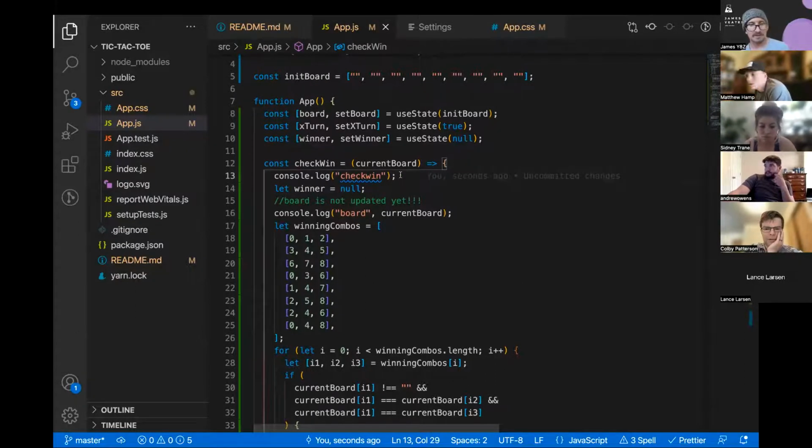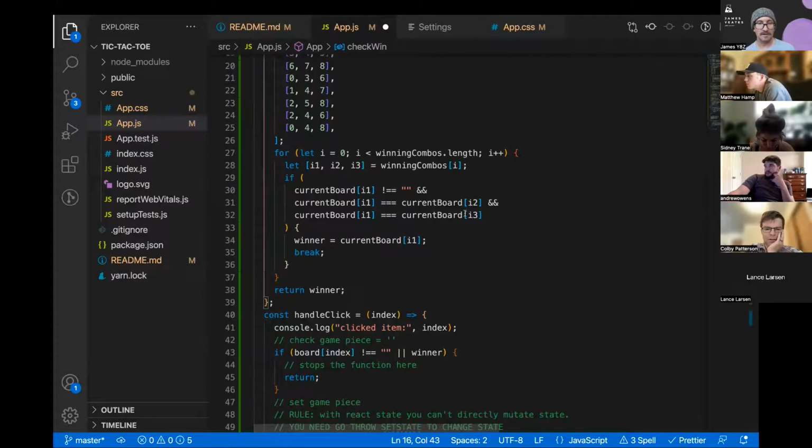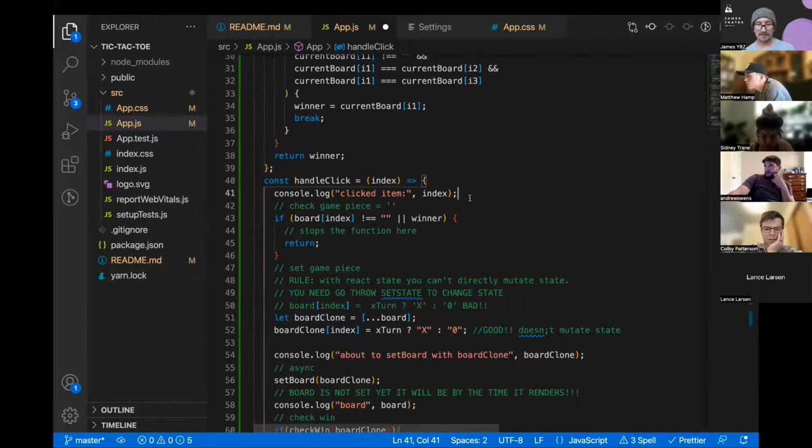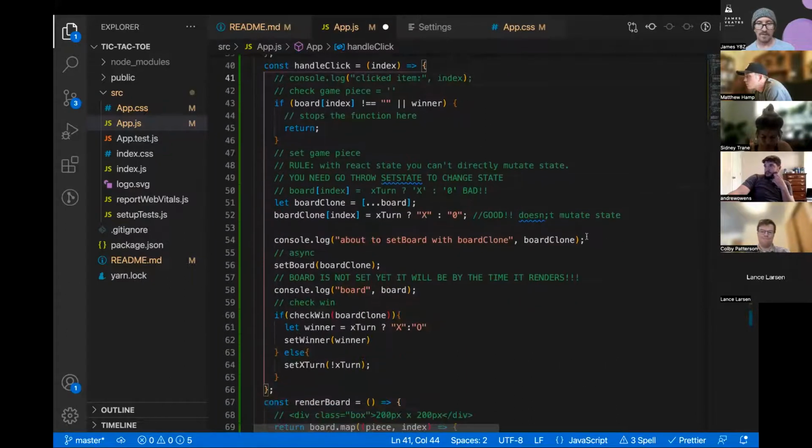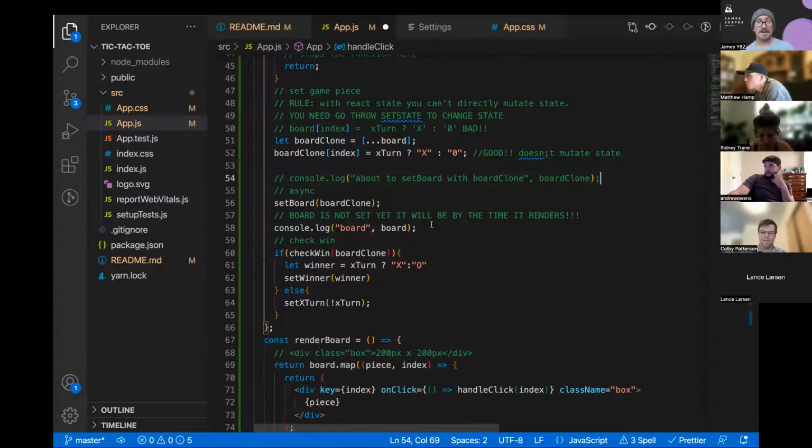I'm going to comment all these console logs. It's going to make stuff messy. But cool. That is definitely a little challenging, right?